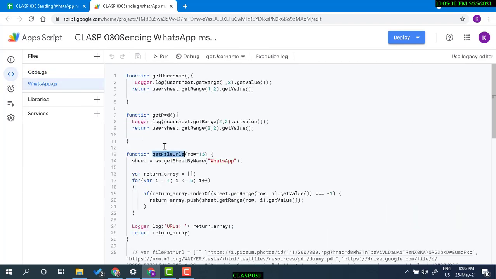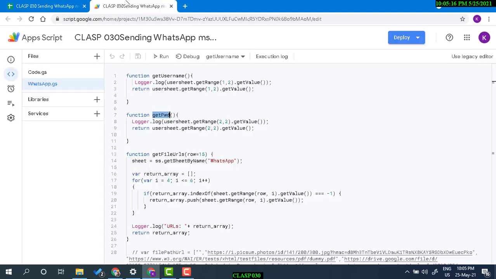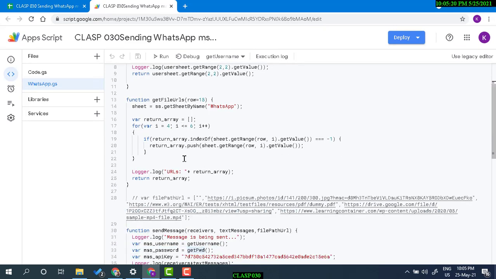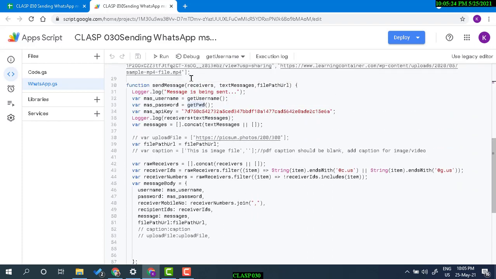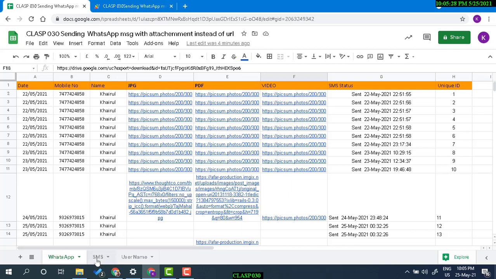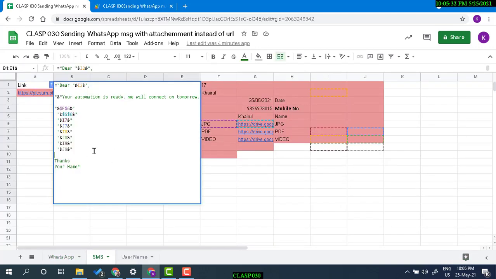Then get username and password that I have saved here, username and password here. What else? And send message is actually getting the message from the SMS sheet. So this is the template. I don't need this actually.